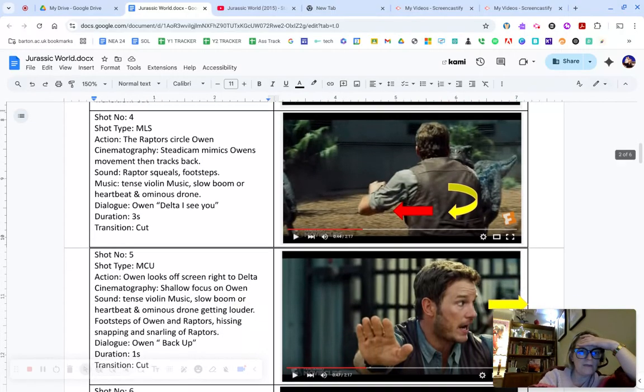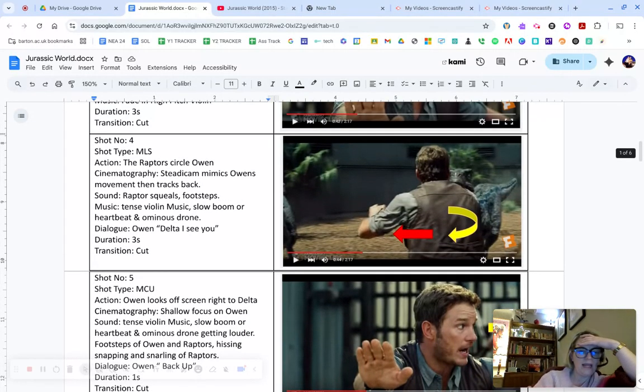Now I'm just panning up to this one because we've got a yellow arrow here. So yellow connotes the movement of the actors. In this case, I've done it as the movement of the raptors because they're starting to circle him. And what we've got here, which I think is a really nice technique, is the camera moving one way and then another way. It's as if it's stalking, as if it's in the circle with the dinosaurs. It's going this way and then it's going this way. So lots of very subtle camera movements here.